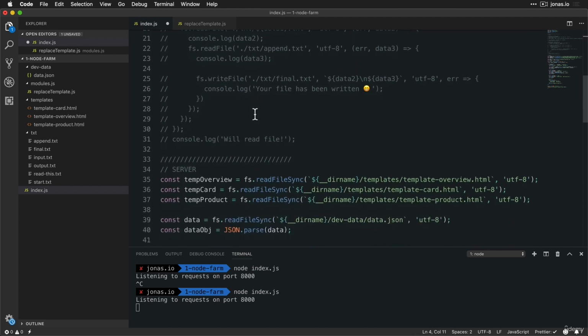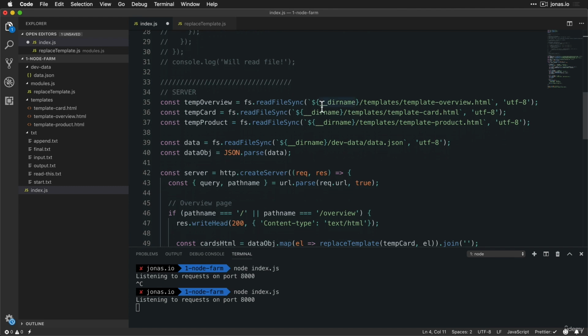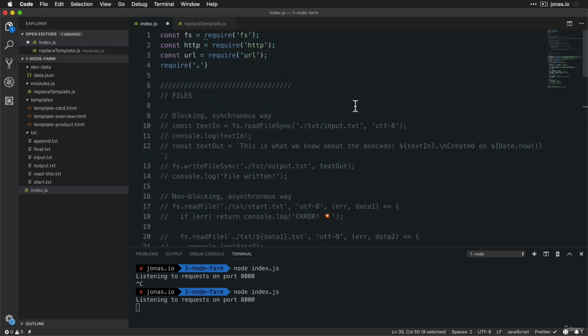Okay, so remember when we talked about the dirname variable here, which is usually the one that points to the modules folder. But in this case, in the require function, remember, there is an exception where this dot actually points to the location where this module is in. And so right now, that is this root folder here.